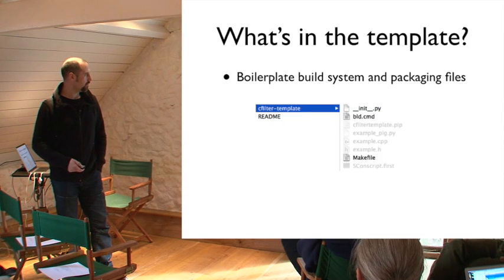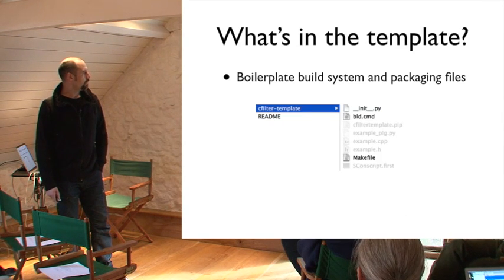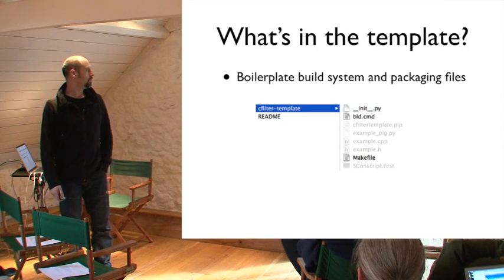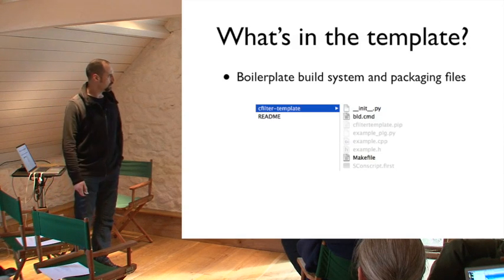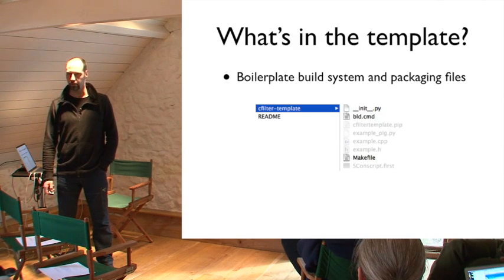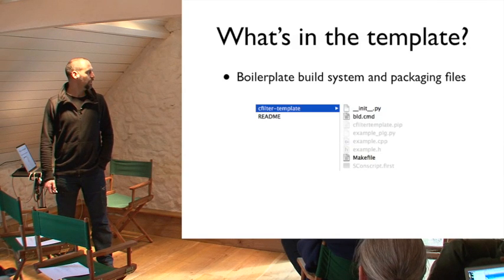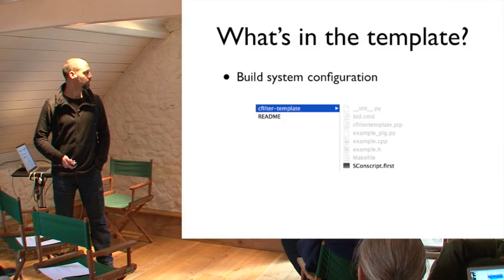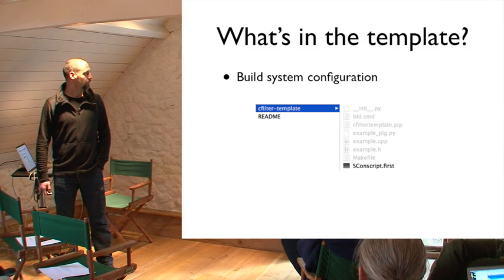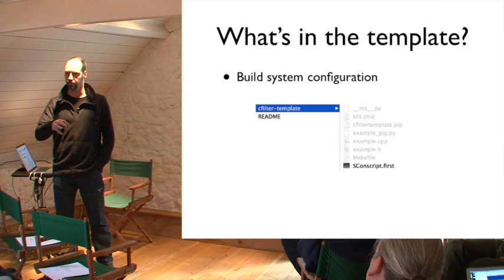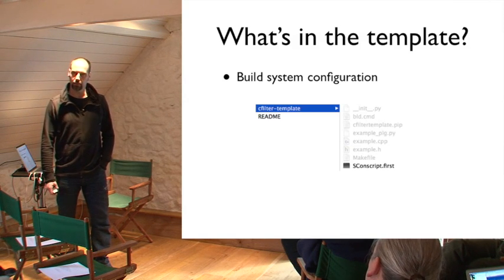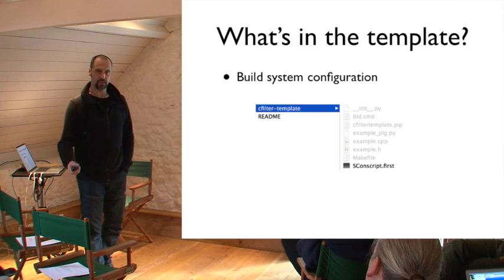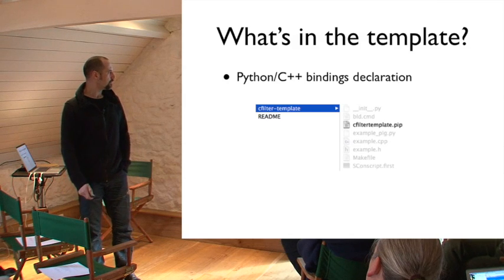So it's got a number of files in there. Those files are basically not that important. The init underscore underscore thing is to make it a Python module. And then you've got two basic build files, one for Windows, one regular make file, so you don't really have to look at those. This is the first interesting file that actually ties into the SCons build system that we use to build Eignd and the agents that you create with Eignd.